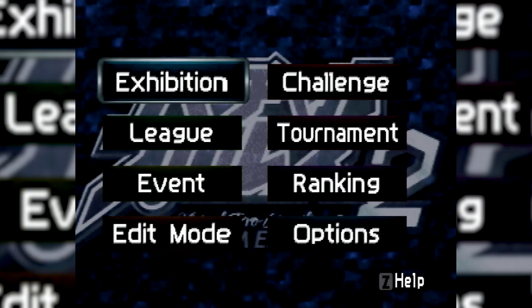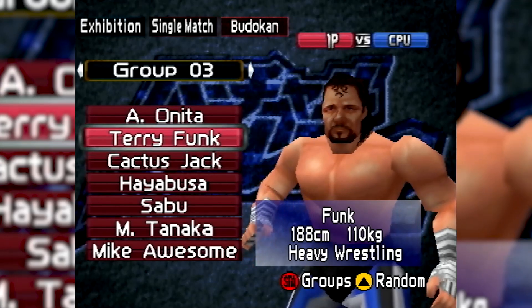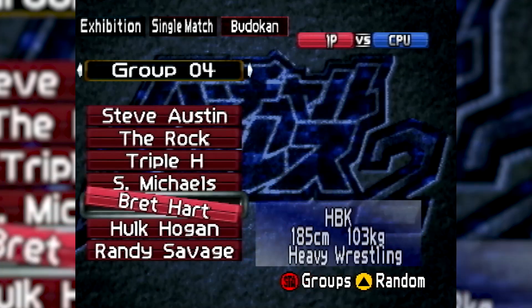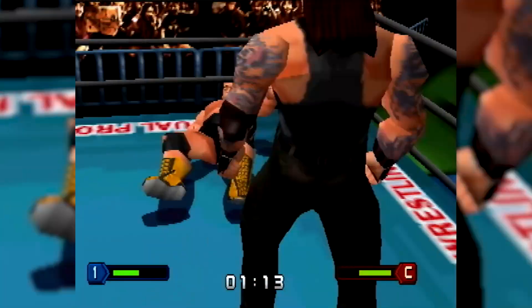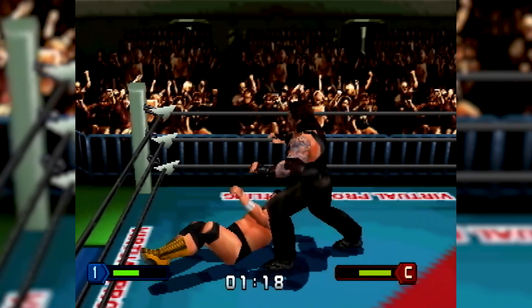Then we have an N64 game, and this is a bootleg reproduction fan-made — basically it is an English translation version of Virtual Pro Wrestling 2. This is the Freem edition, and it puts in a ton of wrestlers from the WWF and WCW games from the N64 as well. Really, really cool to own. I got the American version so I can use it in my NTSC N64 with a better S-Video cable, because getting a PAL S-Video cable for the N64 is very expensive.